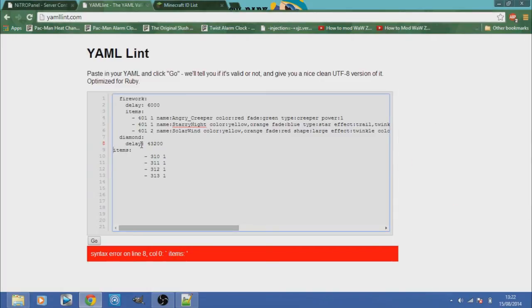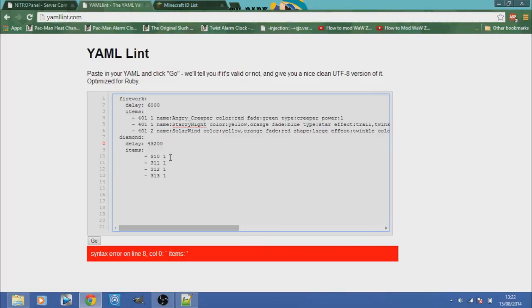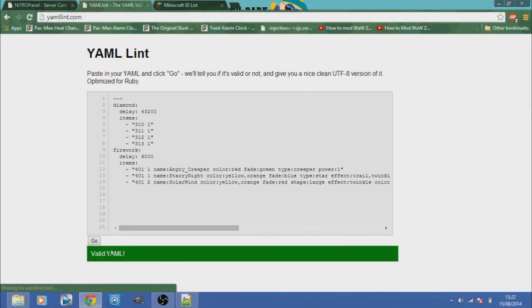Oops. That's the thing about pasting, it's not always a good thing to do. Why has it done that? It shouldn't be like that. Yeah, like that, sorry. But if I correct it now, put this back to the way it was. Again, you saw me, I didn't do that. I think it's just because I edited it in Notepad++ and I'm using it on a different program. That's how it should be. And as you can see, this is exactly the same as what I just edited. I've just fixed it, and it should say valid.